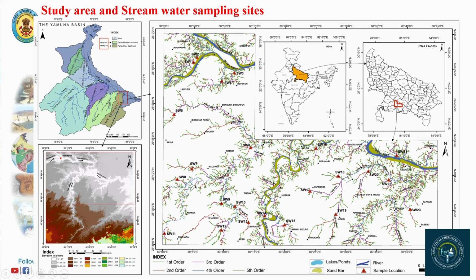These are the Yamuna rivers, and these are the tributaries, the Ken river and the Betwa river. This is the Betwa river. This is the Ken river. These are the tributaries of the Yamuna river. These are different nalas, the small drainages. And in the inset, this is the elevation map, where we can see this is the Yamuna river, the white shade color.